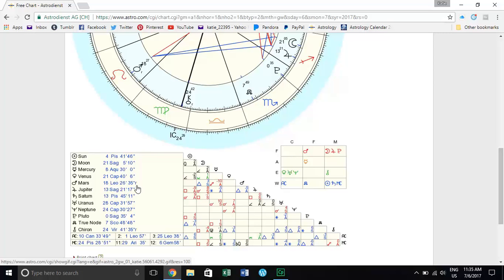And then you'll have little R's next to any planet that was retrograde when you were born. Basically, you're just born during a retrograde period. If you are familiar with Mercury retrograde, or Mars retrograde, Venus retrograde, Neptune retrograde, whatever, planets go retrograde from time to time, and if you're born during that period, it will show it through here.